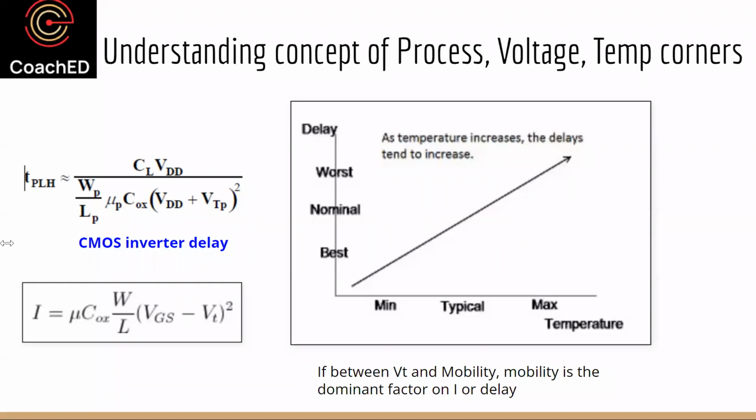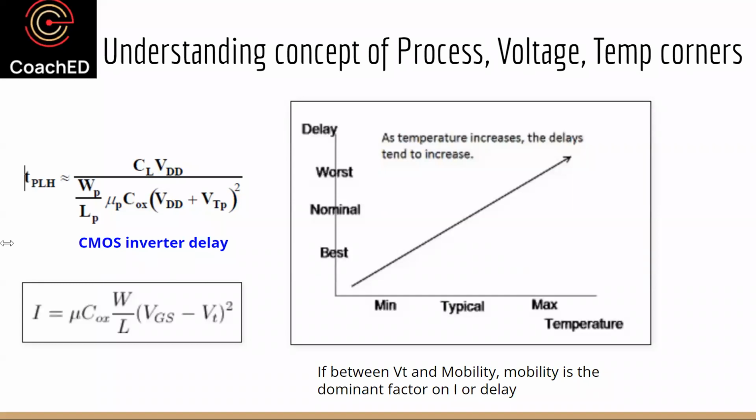Potentially. Why potentially? Because I don't know what's going to be the effect on threshold voltage. Can people type what is going to be the effect on threshold voltage as temperature increases? With increasing temperature, there are going to be more defects in the silicon substrate, which means you get more free carriers. More free carriers means current potentially increases. So it's like a compensating effect.